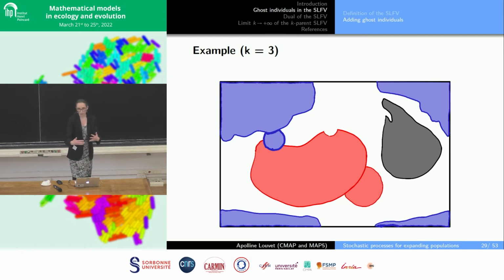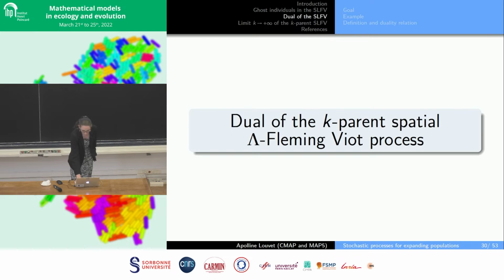So again, this is an informal construction, but you can totally generalize it. And actually, if you change the terminology and just use a standard terminology with selection against ghost individuals, that's the standard SLFV with selection, but with new names put on it. So you can look at the corresponding references.